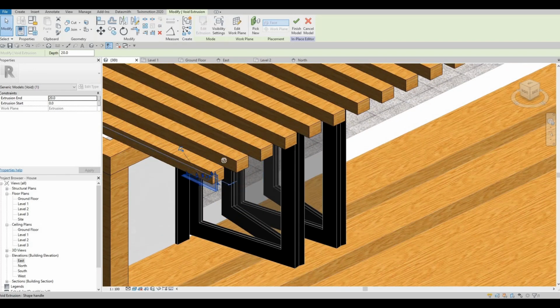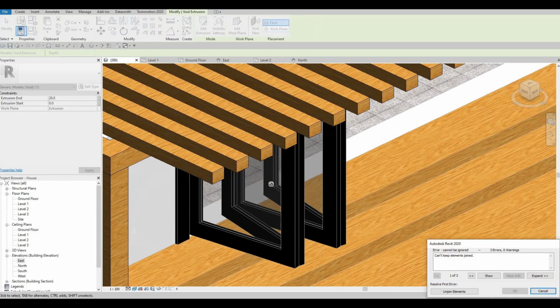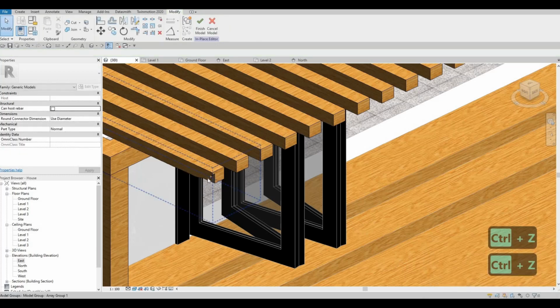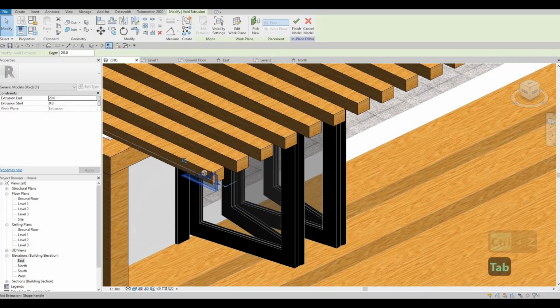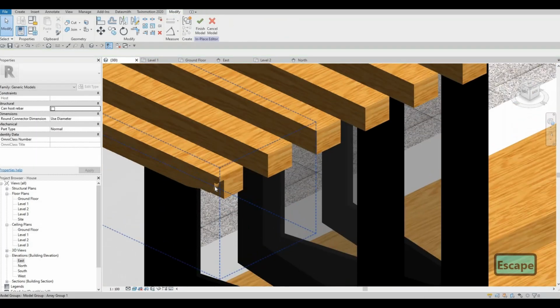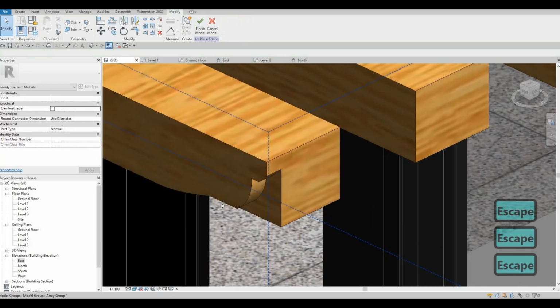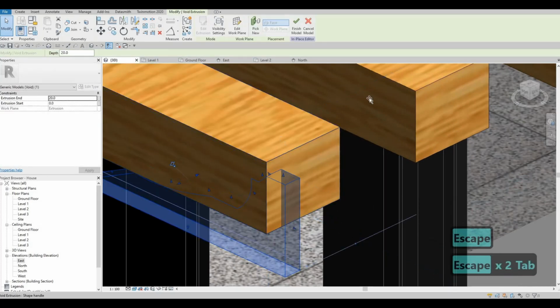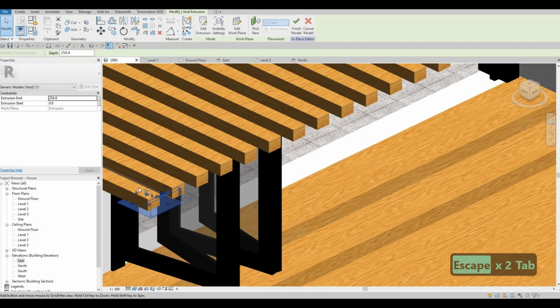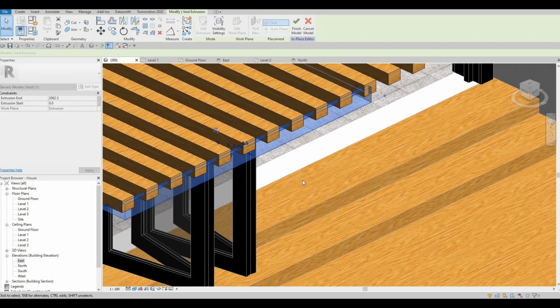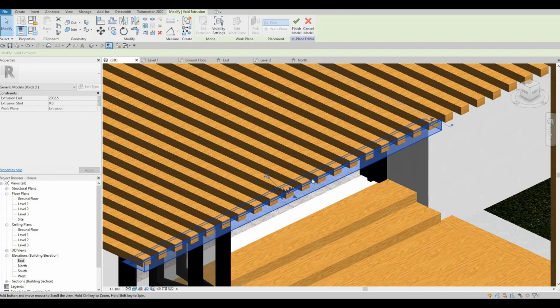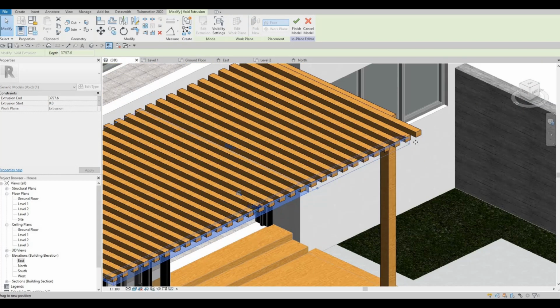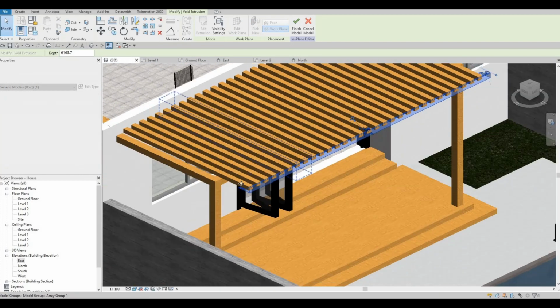So I'm just going to grab this to be extended. I just need to grab this, and then once you grab, you can see once we cut geometry.